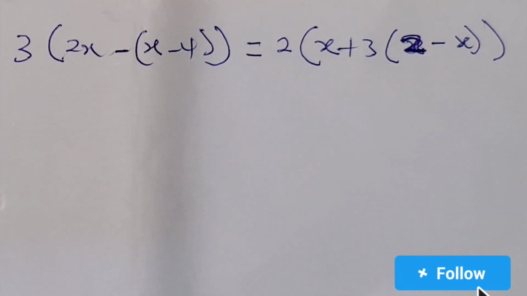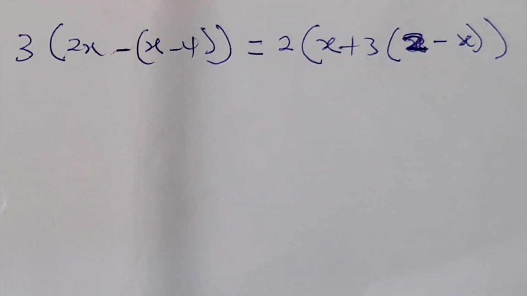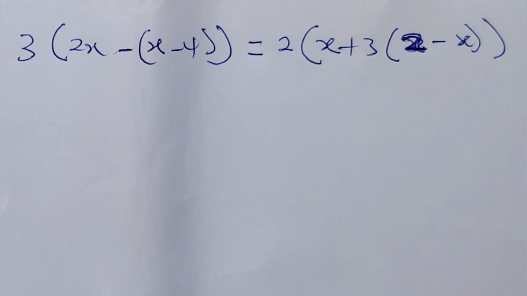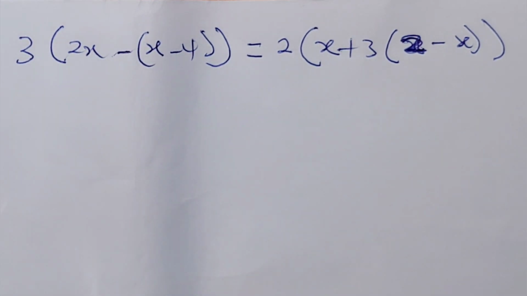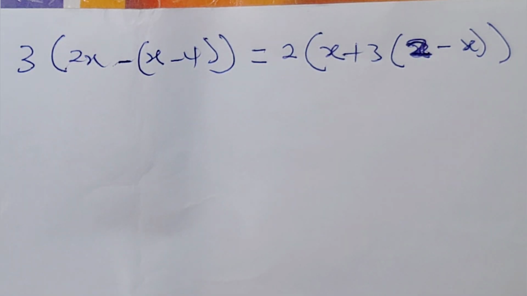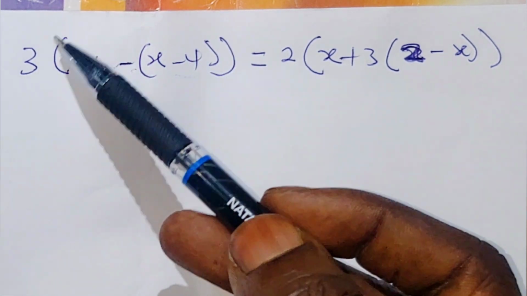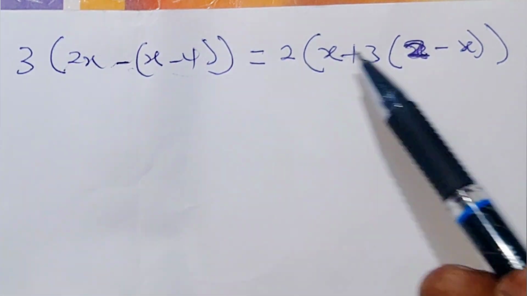So this is our last and final question to solve under linear equations. So let's take a look at this one. With this question, you can see that there are multiple brackets in it. So we're going to see how to go about a question that looks complicated like this. First, we have to expand the smaller bracket inside before we come and expand the outside bracket. So we need to expand brackets inside like this before we expand the bracket that's outside here.